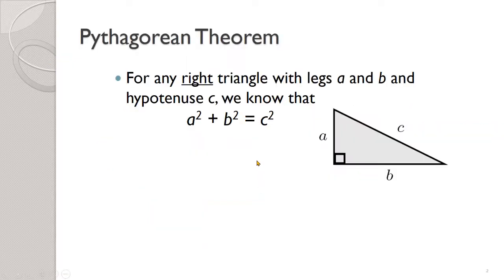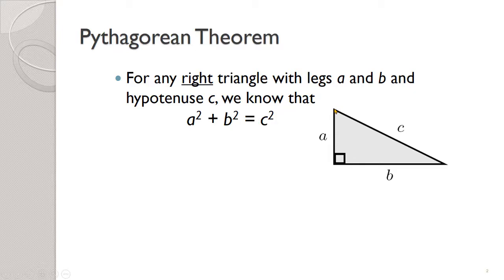But the key, and where most mistakes are made, is that we have to correctly label what sides A, B, and C are. So A and B are what we call the legs of that right triangle. And they're typically identified with a little box that indicates that they are forming a right angle. Now, for our purposes, if a triangle looks to be a right angle, but it doesn't have that box, we'll assume that it is a right angle and give it the benefit of the doubt. But that box verifies that that's a right or 90-degree angle.